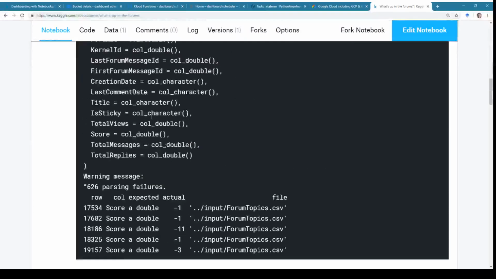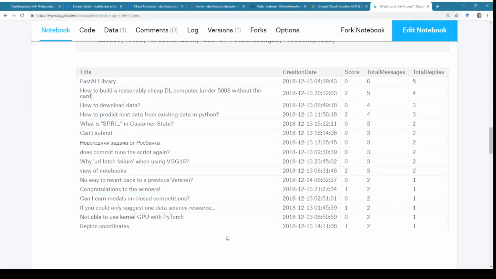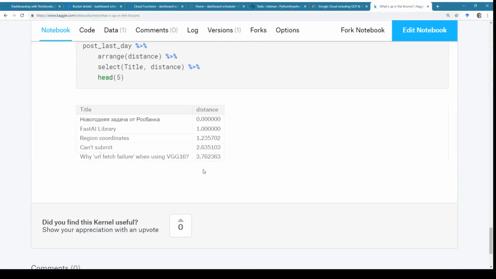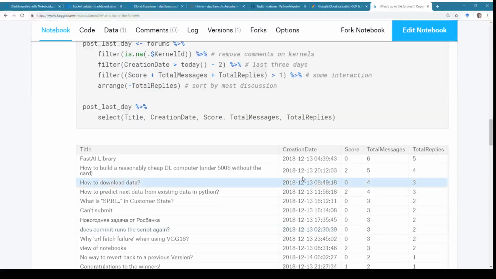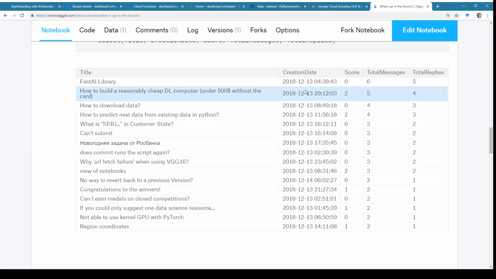All right, so I did this on the live stream a little bit ago, and it's based on the metadata Kaggle set. So this is going to be updated, and at the end here, we have the most unusual forum topics. This isn't a great dashboard because you can see I've got a bunch of my code. I'd probably do a little heat map so that very hot topics had a darker color or something.